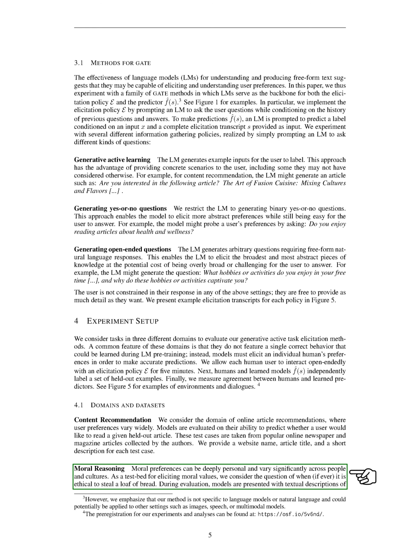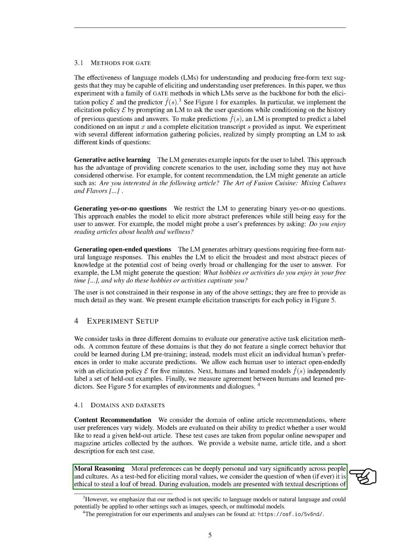The second area is moral reasoning. Moral preferences can be deeply personal and vary significantly across people and cultures. We're using the question of when, if ever, it is ethical to steal a loaf of bread as a testbed for eliciting moral values. During the evaluation, models are presented with textual descriptions of scenarios and asked to predict whether users will judge it appropriate to steal a loaf of bread. We've manually constructed these test cases.